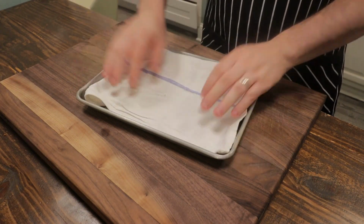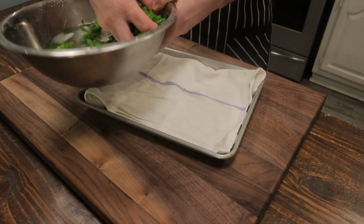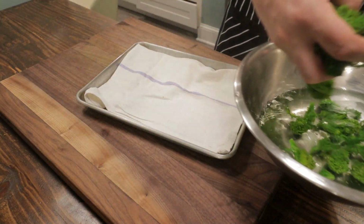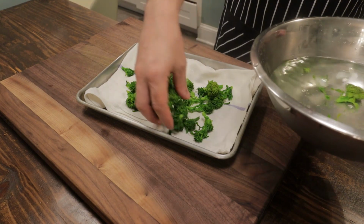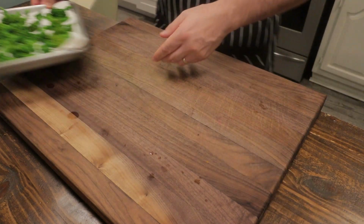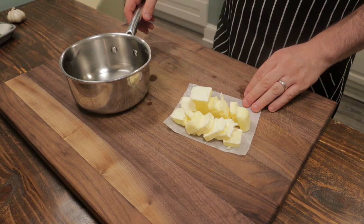I'm just going to line a tray with a clean dish towel here, because we're not going to need our broccoli rabe yet. We want to get some of this excess water off, let them dry up a bit. So we'll just space them out on this dish towel here. We'll put that aside, we'll bring it back later. In the meantime, we'll make our beurre fondue.